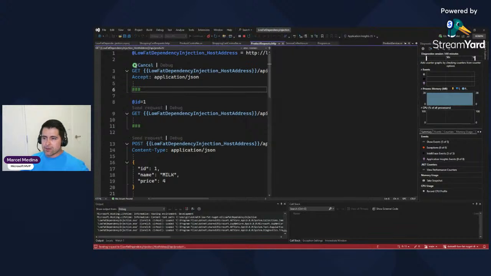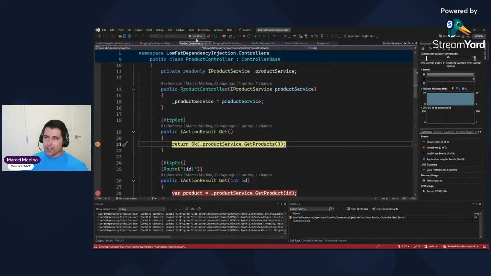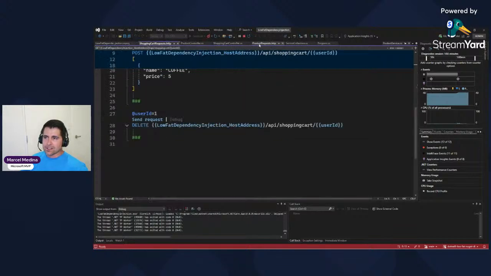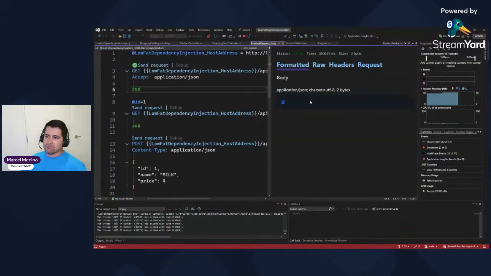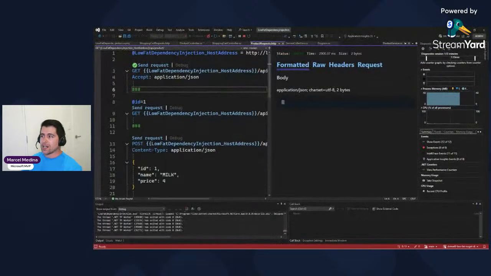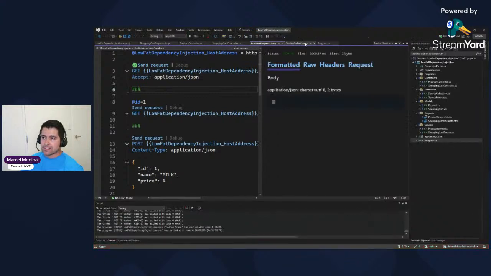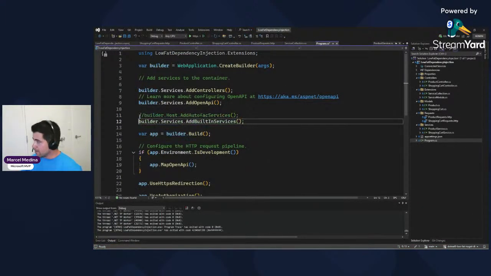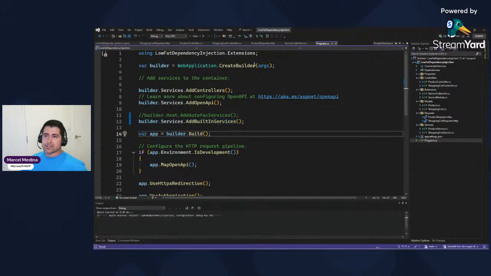So if I send a request, oh, it got in here, right? I'm just passing and you're going to see that, where is that? Here. I got an empty object, fine, but it's 200, okay? So it shows that with AutoFac, things were initialized. I'm going to stop that, comment that out, and save. Now we're going to use service collection. Let me start that one.